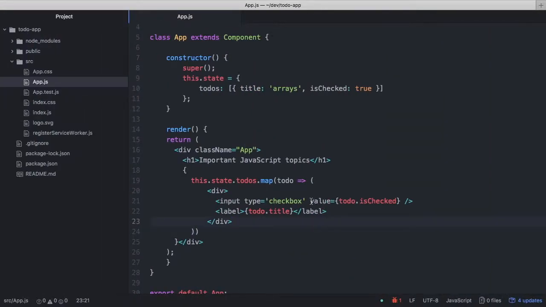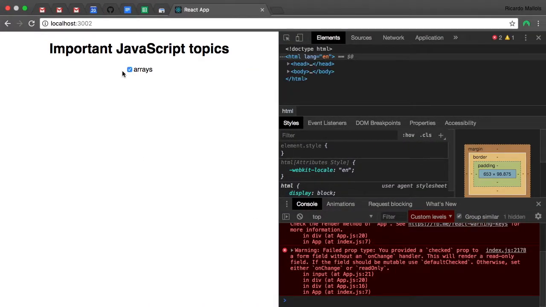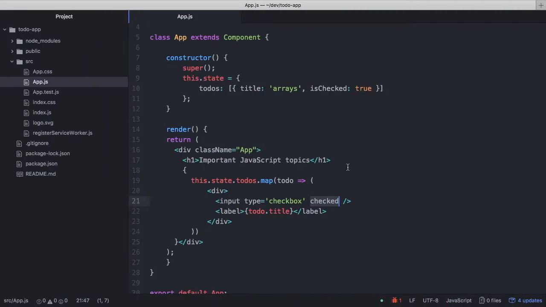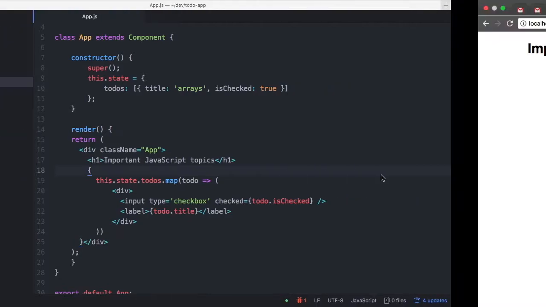Interestingly, it's not checked, right? I said that is checked is true, it's not checked. It's maybe because it's not value, but I need to type checked. Do you remember last Friday we said that if you add a checked attribute, then the checkbox should be checked automatically. You see? I'm getting some errors here because in React world this is not completely true. So probably when we are talking about React, it's expecting just to give whether it's checked or not, right? Hopefully we can play with that. Let's see.